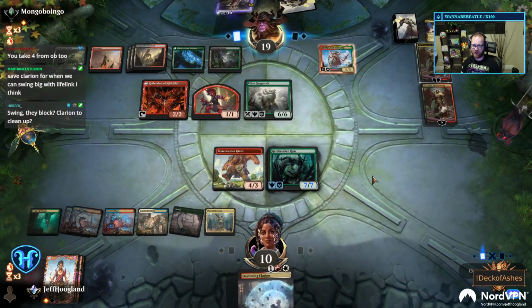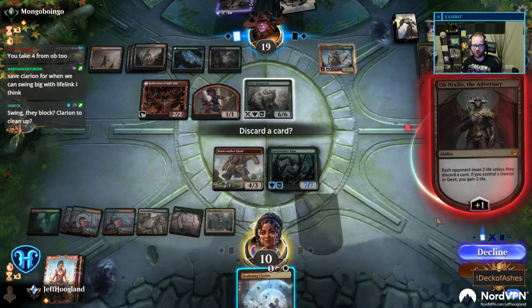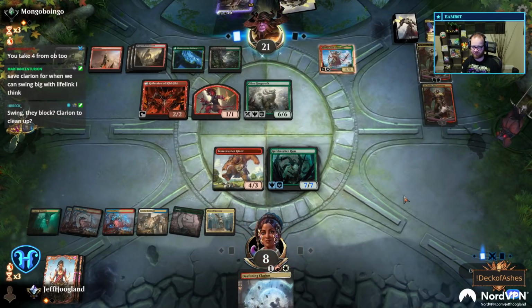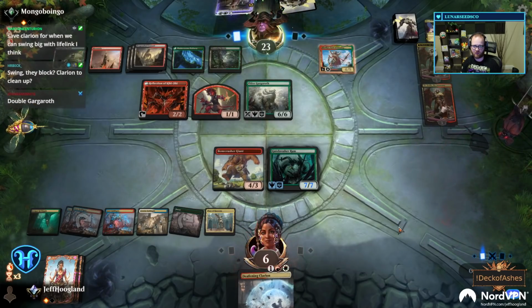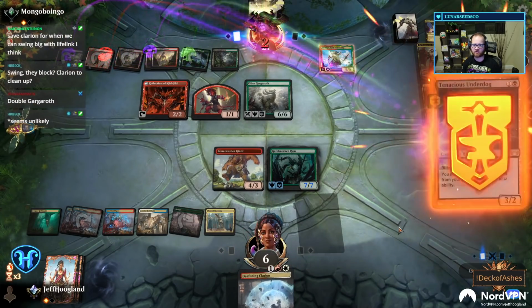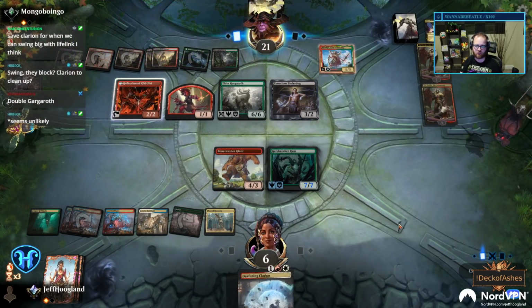There's no way they block with Elder Gargoth if I attack with Bonecrusher Giant. My opponent would have to be god-awful to do that, and they've played pretty well. Or carnage. Tribute is good. Oh, I'm dead because Reflection of Kiki-Jiki is gonna turn on Clothis.